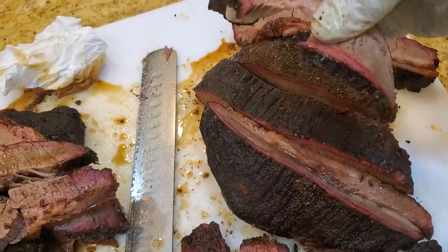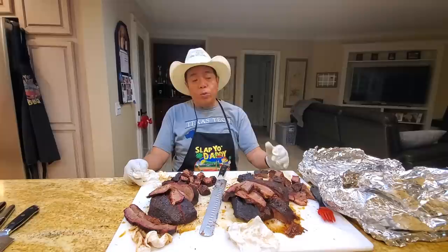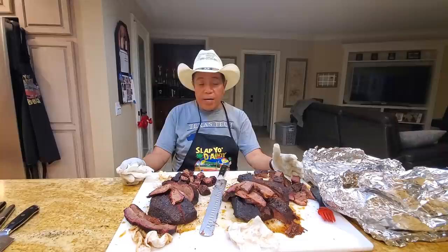Same, perfect 9 in tenderness. Let's do a taste test here. Okay, I've eaten my way through 2 rounds of eating the point muscle and the flat muscle. And let me summarize by telling you kind of what I think.